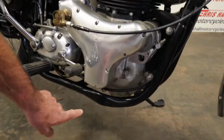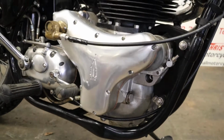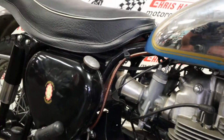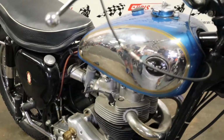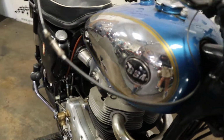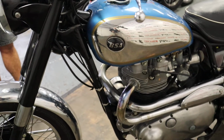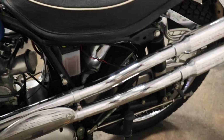As you can see, the frame is a genuine Gold Star CB32 frame. The engine is stamped DA10R and it has also had the twin carb conversion. This bike was restored possibly 10 years ago and been in a private collection since. Will start and run, does have the small badged Gold Star tank fitted, and this bike started life as Chris Vincent's grass tracking outfit bike, which I have a photograph of him on the outfit bike.